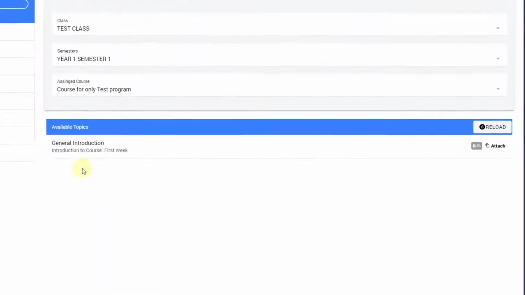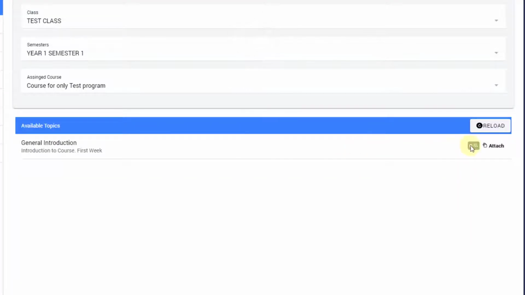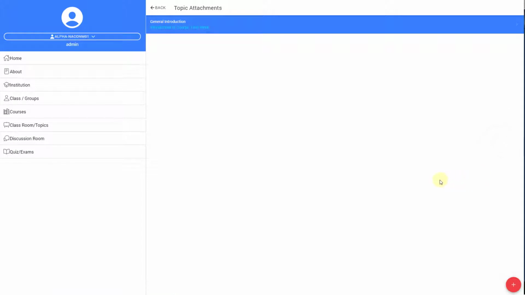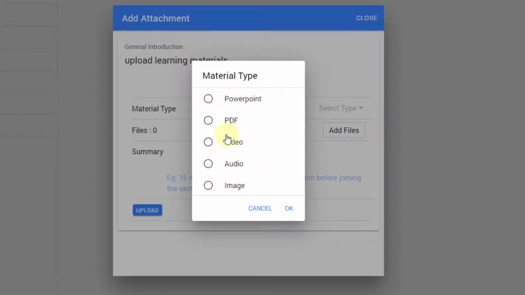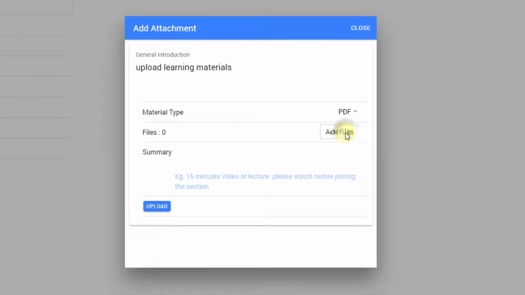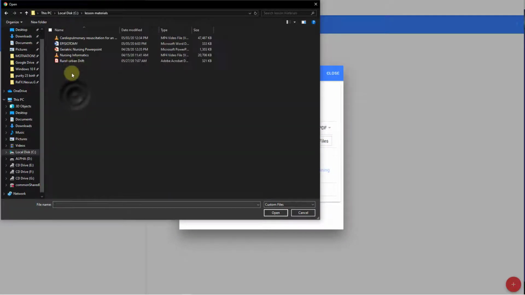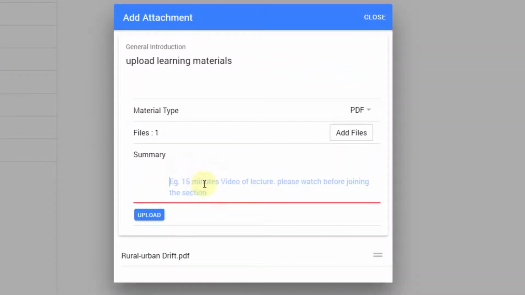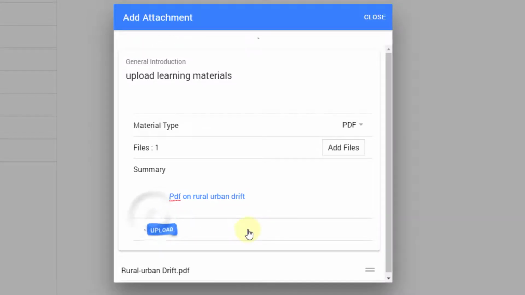So now instantly it creates a topic for me, and then I can make changes if I want, but it has no views. And then if I want to attach material, I just click on the attach button, which will give me the topic attachment page where I can click on the plus again to attach any material that I want to attach. So let's say I have a PDF file, I browse to pick the PDF file from my file system. So I'll select the PDF file from here, and then I'll just give a summary about the PDF file, any summary that you want to give to the student, and make sure that the file is selected down here before you click on the upload.